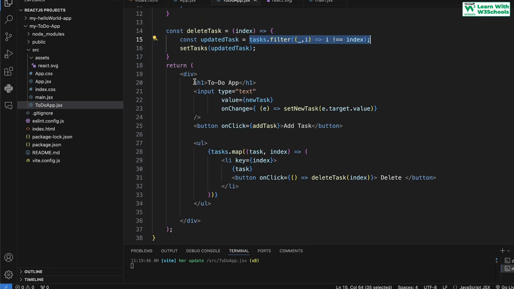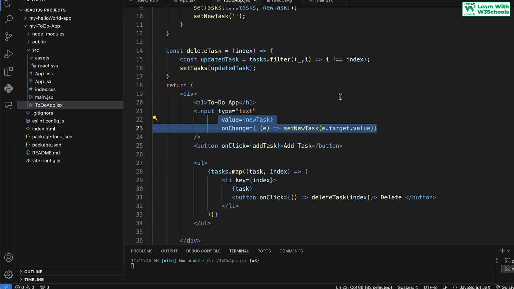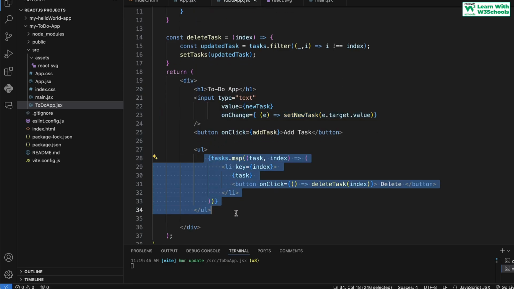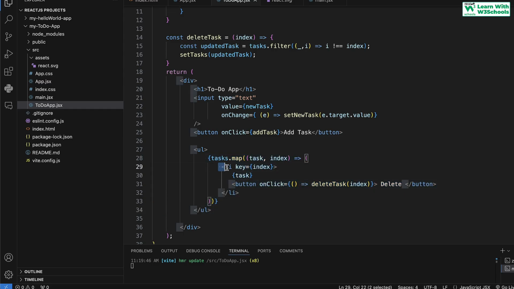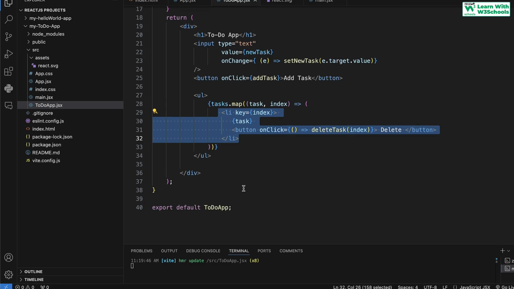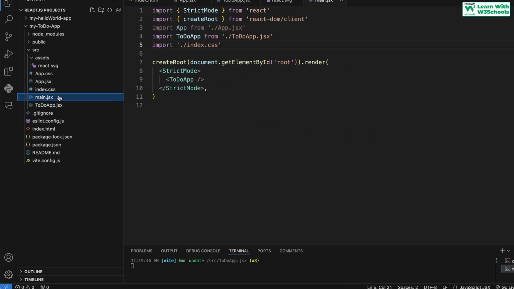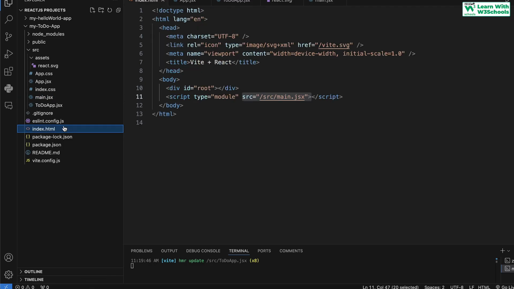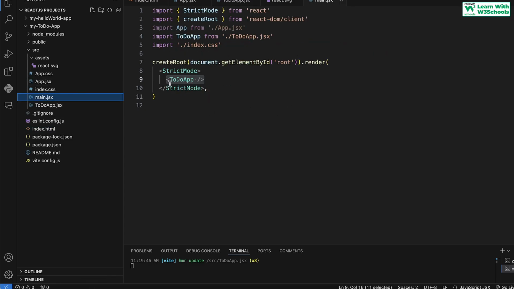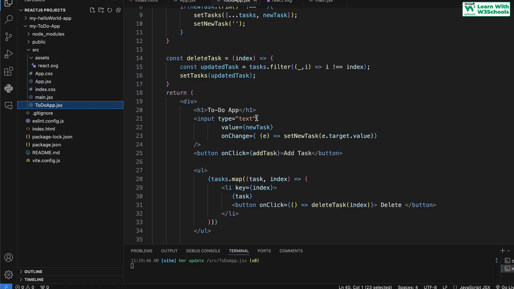At the same time, we have used input fields, and we have created another function that stores the current task in our state value. We have used maps to iterate through each of our list items and then save its index value based on whatever item has been added and store it. And then at the end, don't forget we exported the default ToDoApp. That means that this is one single component, and we have exported that component, and then we use a main.jsx that imports and uses this component. Once you execute the code, the index file gets executed, index calls this main.jsx, it calls your component ToDoApp, and you can have as many components as you want.